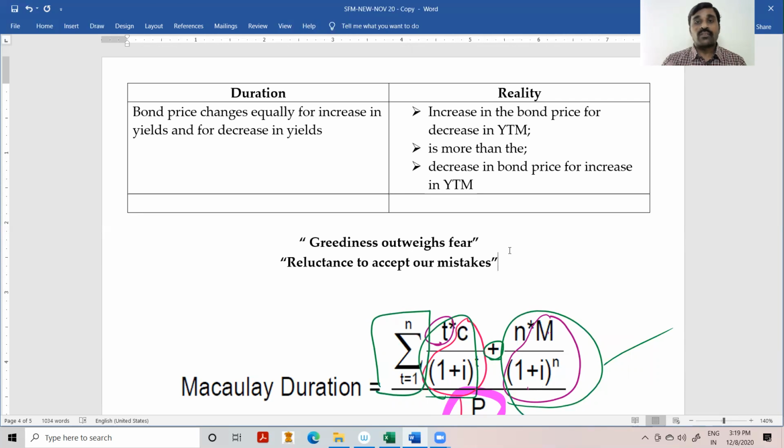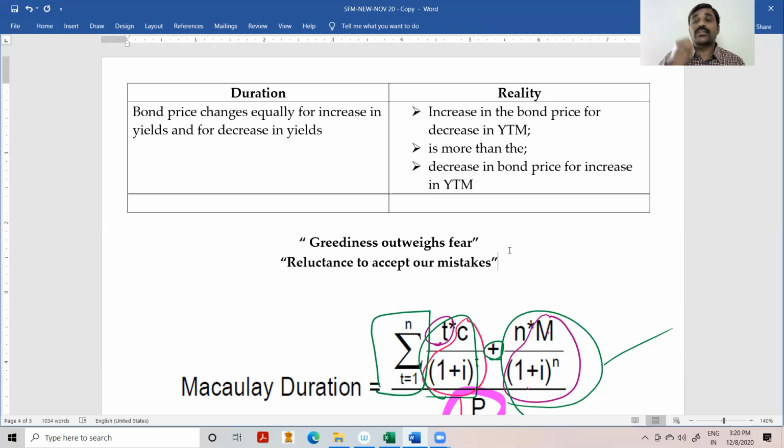When stock prices or bond prices are falling, many people continue to hold the stock, thinking that the price will increase. When you ask why they are holding a falling stock, they say, I kept the stock for the long term. They give it a noble name called long-term investment. I'm a very mature person, a wise person, I'll make the investment long term. But in reality, they don't know the definition of long term. Is it 5 years, 10 years, or 20 years? On what basis did you think the stock price will increase in future? Nothing. Simply they have purchased the stock and believe the price will increase.